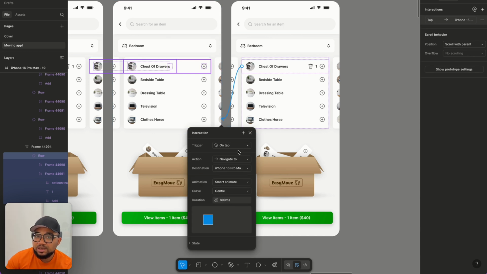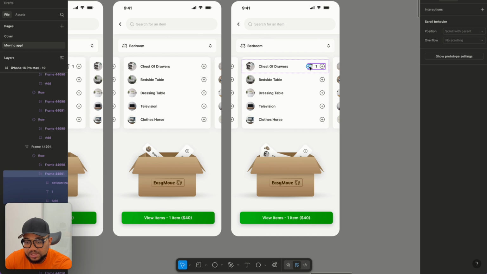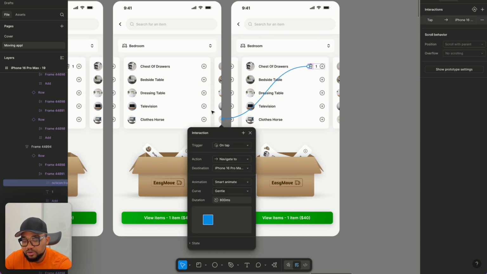The reason why I'm selecting the whole of that is because most times when you're showcasing this on your mobile phone, you keep tapping and keep tapping, it doesn't trigger the action. So the best option is just to link the whole stuff. You are the only person that knows what you actually link to trigger an action, so you should be able to figure that out. So I'm going to set tap, smart animate, and all those stuff.